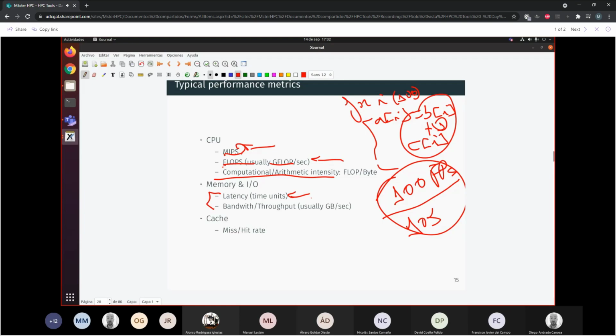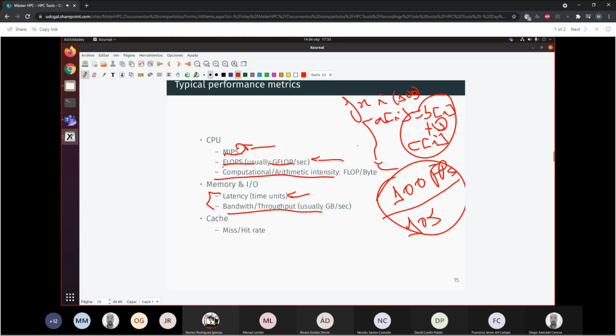So for instance, this applies to the bus that connects a GPU with the computer, which is the transfer speed that it can achieve. Because if you have to send 2 gigabytes, it's not the same to do it depending on the size, on the bandwidth of the communication channel. And finally, in the case of the cache, it's important to know the miss or the hit rate. How many times we access a piece of data and this piece of data was actually in the cache. We know that it's faster to access it if it is in the cache than if it is not. Okay?